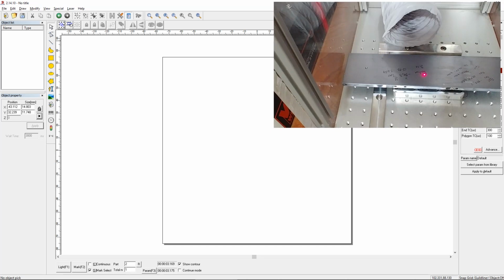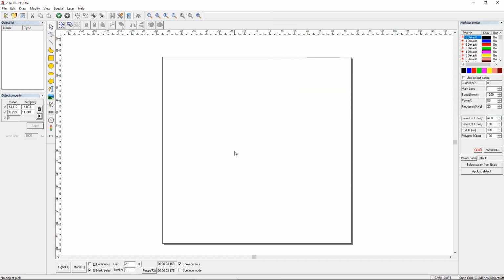Someone left a question in the comments on one of my YouTube videos. He's got a large part, fixtured somewhere on his base plate, and he's got to mark one side of it, then flip it over and mark the opposite side. Currently he has two separate files because he didn't want to overlap the graphics on the screen on his workspace in EZCAD. So he loads one file, marks it, flips his part, loads the other file, and marks the opposite side. He wants to know if there's a more efficient way to do that.